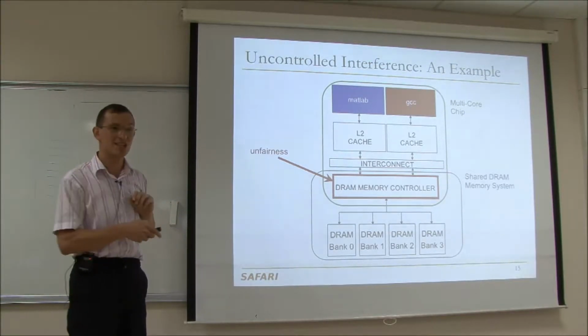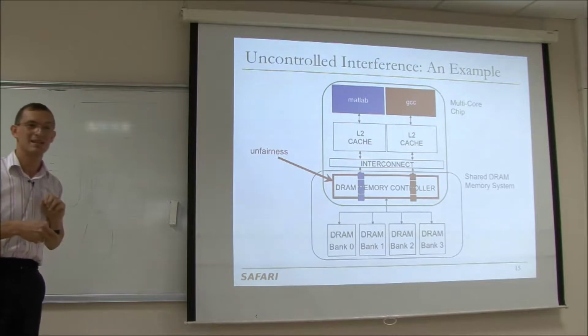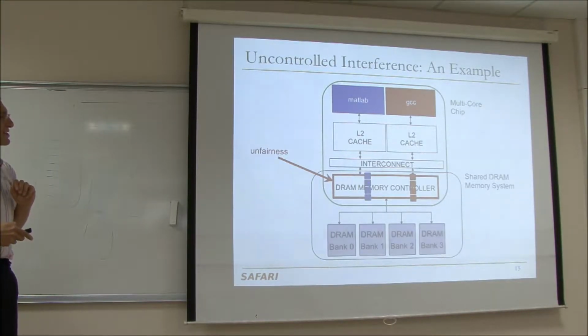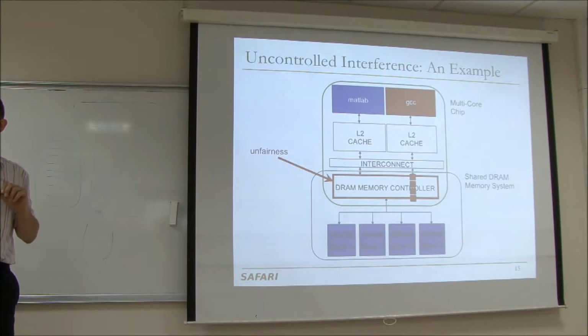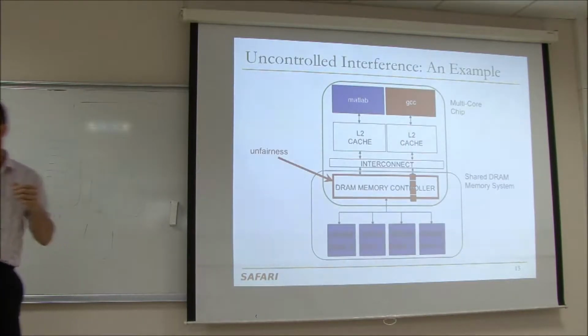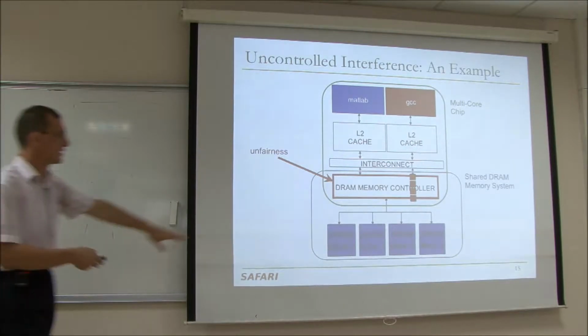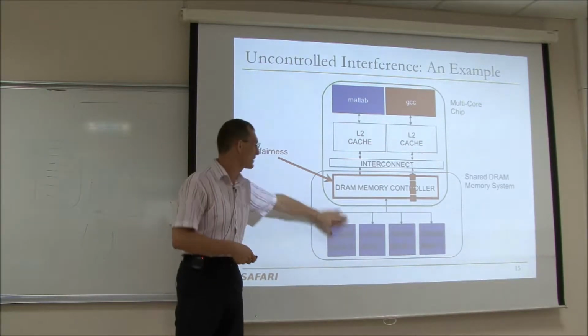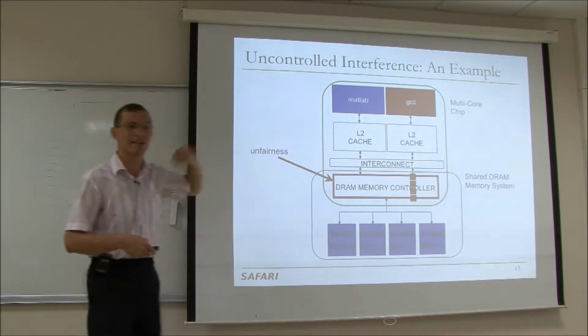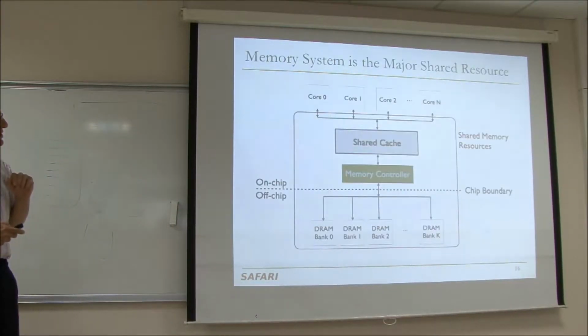When you're running MATLAB and GCC together, what happened was they both sent some requests to the memory system, and the memory system somehow prioritized MATLAB over GCC, right? The DRAM controller. And it kept prioritizing MATLAB over GCC. And you've seen the reasons for that, right? Because of the bank organization of DRAM. The main reason was the scheduling policy over here. So we'll cover that again briefly and then go into solutions.